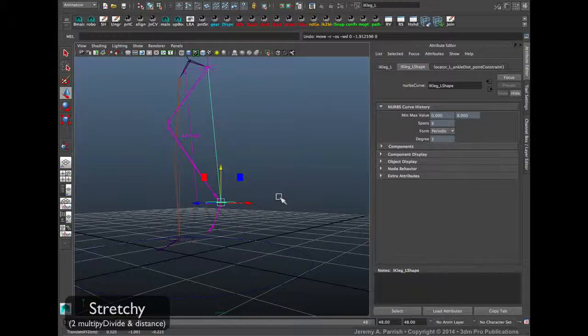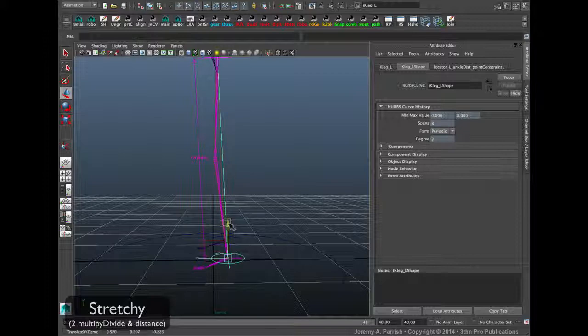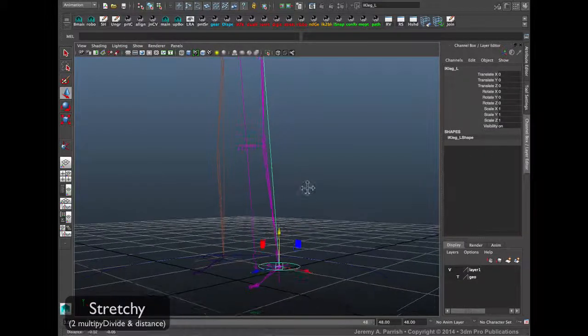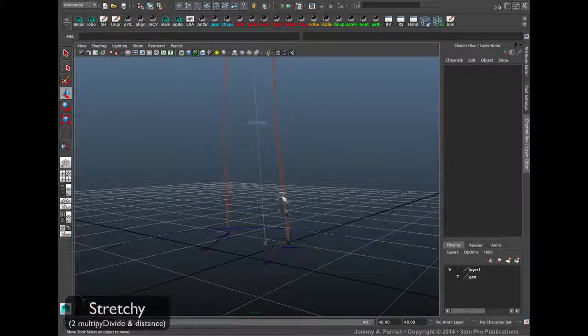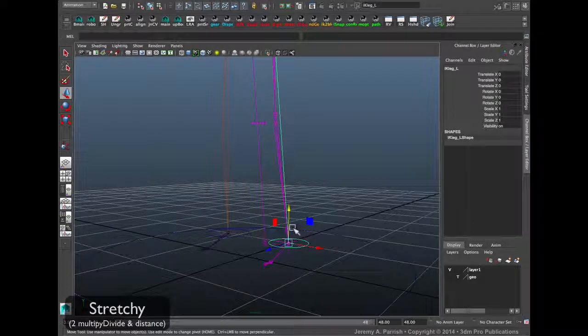Now, some people have expressed concern about the fact that the leg is partially bent, so it's not actually completely straightening out. Now, if you've actually built your model with a straight leg, it's pretty close to perfectly straight, but if it's not, you can easily go in and make adjustments for it. For example, you can come in, click on the leg joint, we can go to our global scale, and we can actually make that value a little higher, so that if I put it at, let's say, 2.98, when I pull it, now notice that it allows the leg to straighten out a little further.